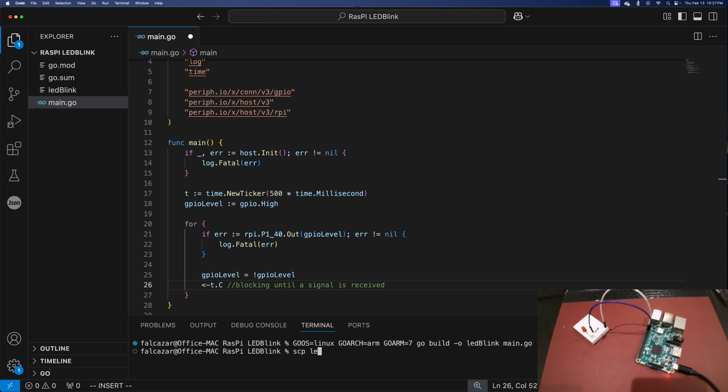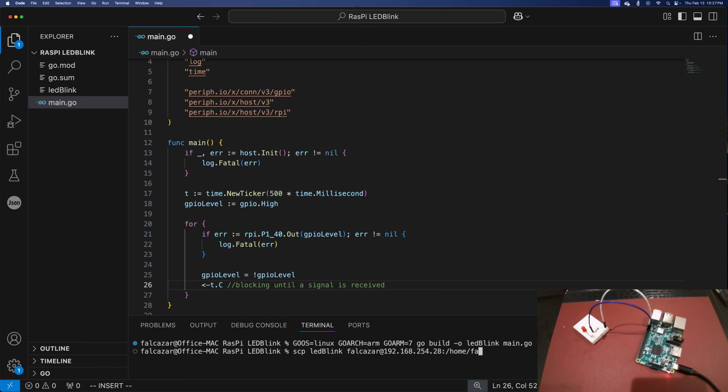And then I want to send the LED blink binary, and then I want to use the Raspberry Pi username, and then @ and then the IP address 168.254.28, and then :/home/go.